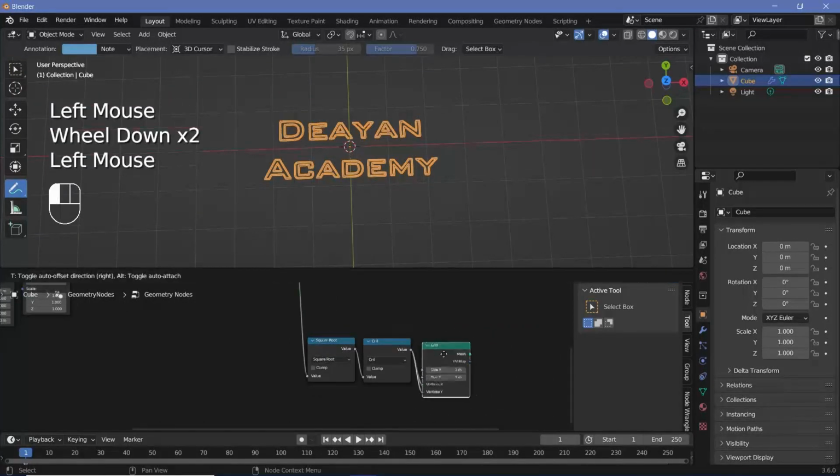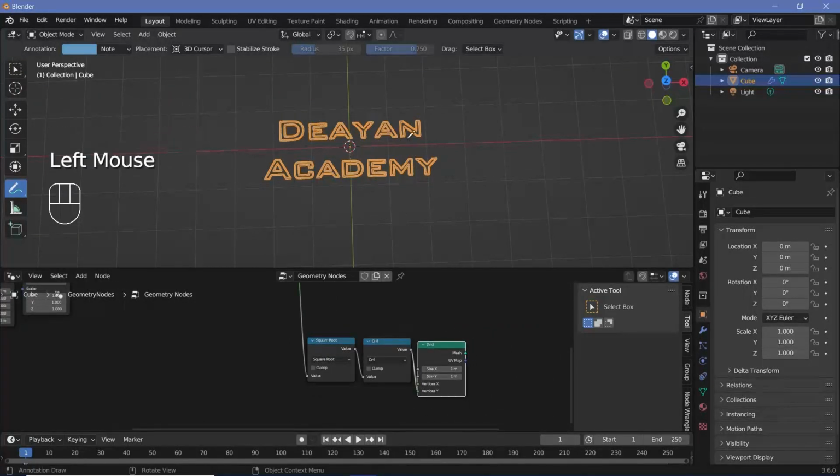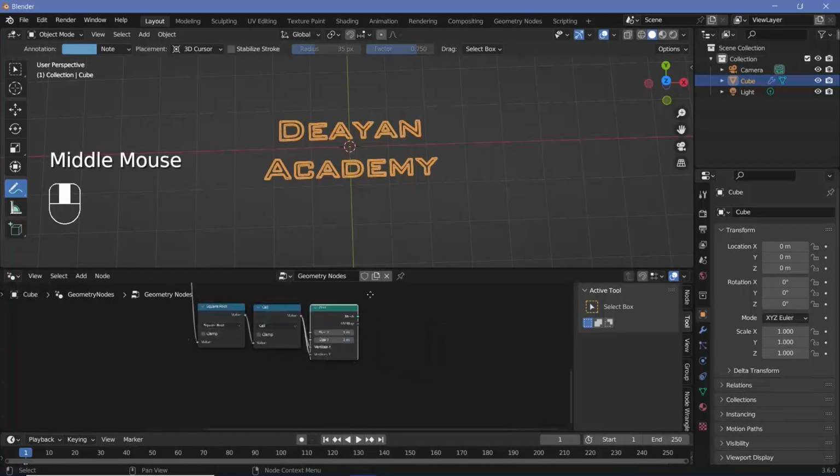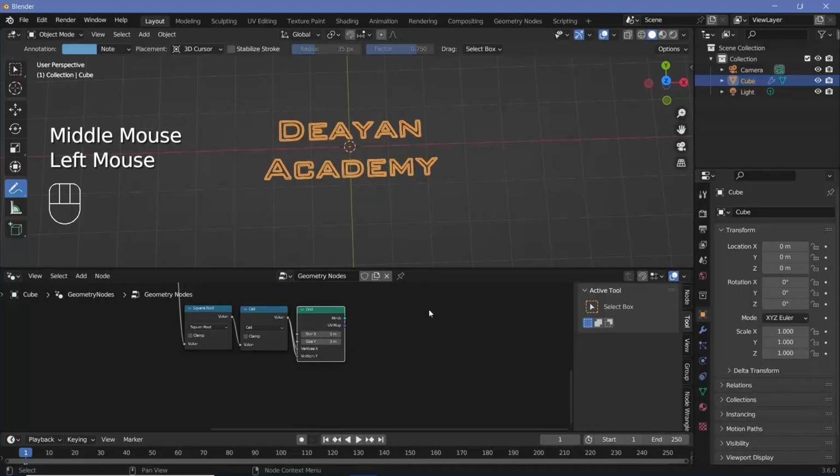This way we have the exact number of points that are necessary to create this particular curve, plus a few extra points may be there if the number is not a perfect square. So we have to actually delete all of the points that are extra, but before that we have to convert this mesh into a point cloud as well.